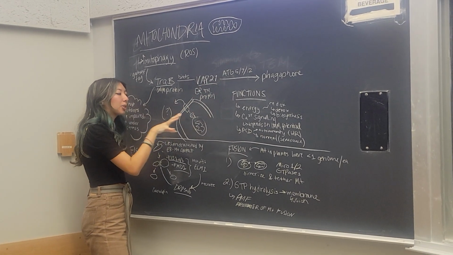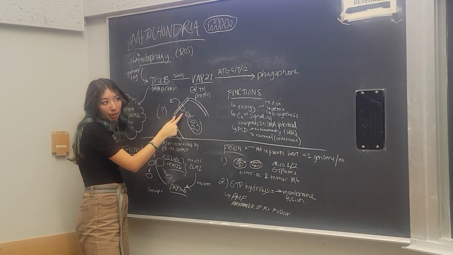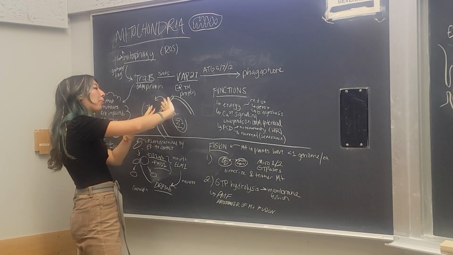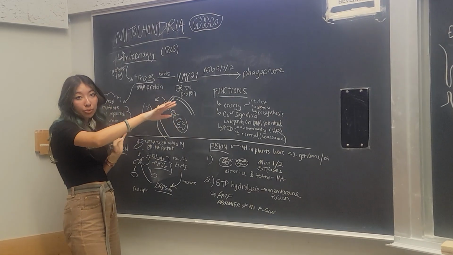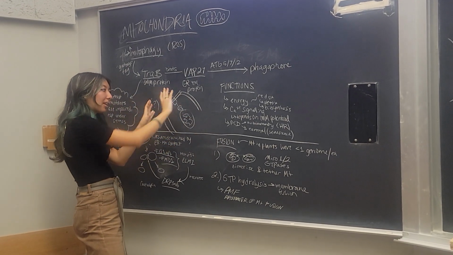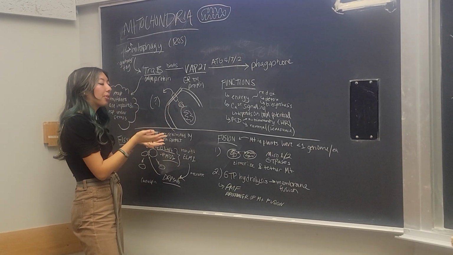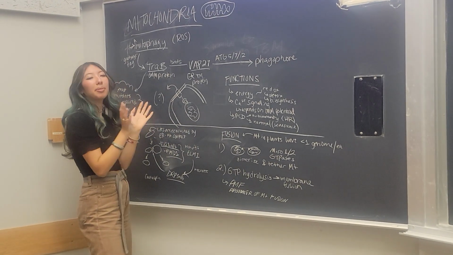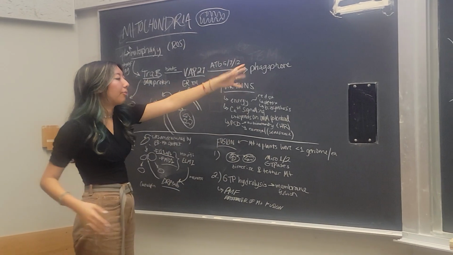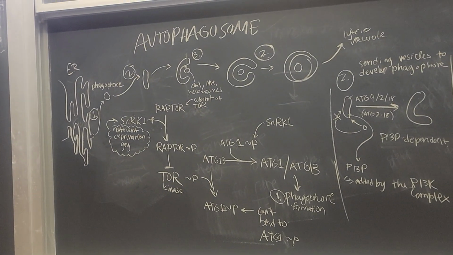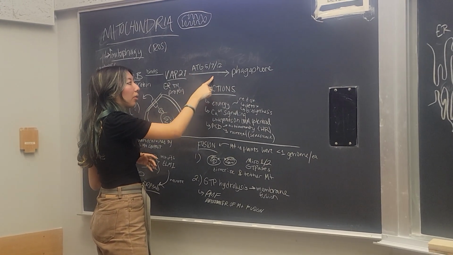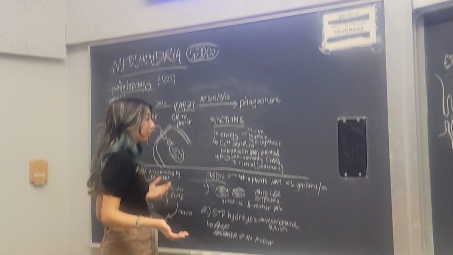VAP27, this transmembrane protein on the ER membrane. And so imagine this, except we don't actually know if this is exactly correct. But what will happen when we talk about autophagosome formation is they come from the ER membrane. So we kind of feel like this might be a situation that happens, where we have invagination budding off. I don't know. Maybe it doesn't work exactly like that. But anyway, it binds to this, and then the next step is the phagophore development, and we have our mitophagy. And this happens through ATG 5712. Choose to memorize that or don't, it's up to you.